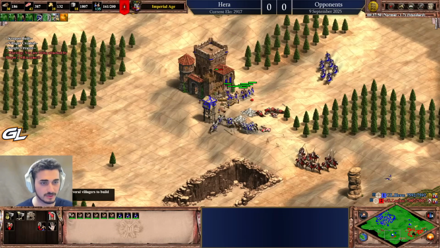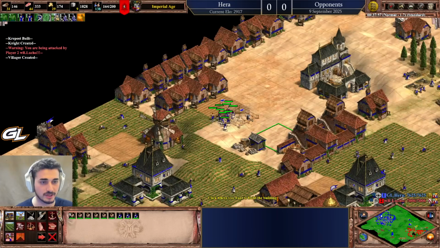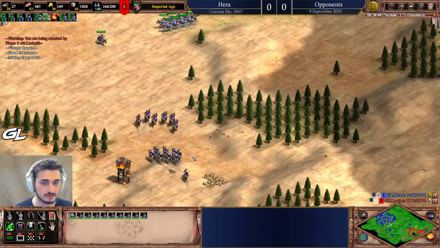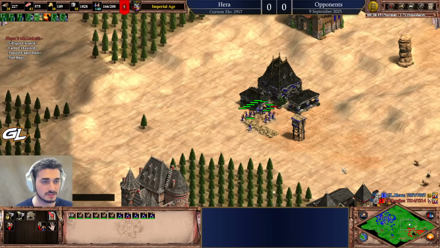Still causing some problems for him there. Open Cavalier is just a good unit overall. It does okay versus Paladin and Kipchak. You don't want to open Halb because then you just open yourself up to getting countered by the Hand Cannoneer too fast. It would be bad. I want to trade gold right now because I've got more gold access than him. Don't care about this DC, we'll just replace it with the mining camp.